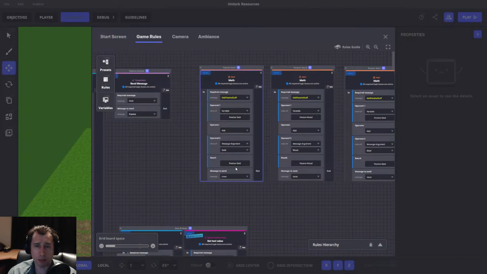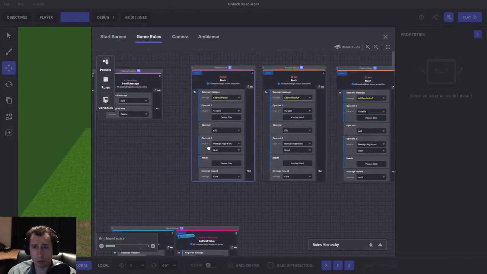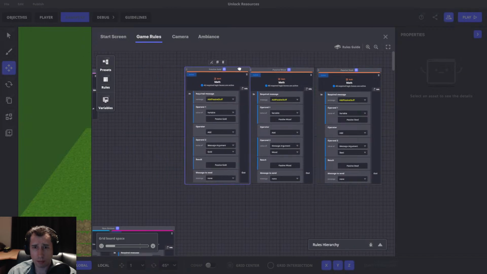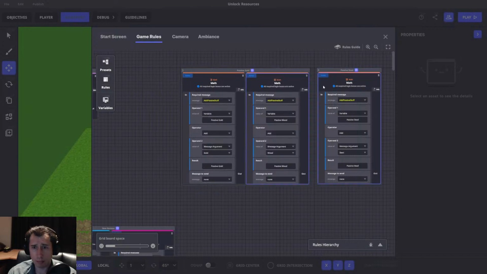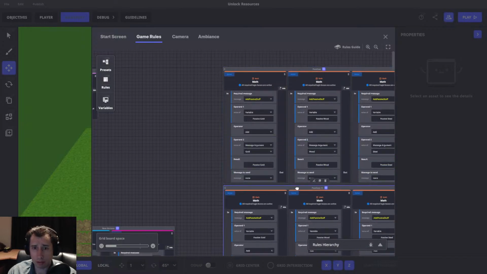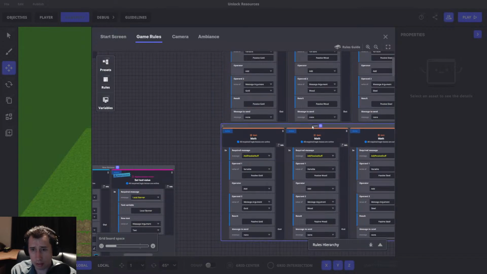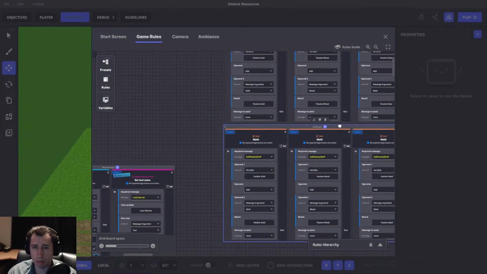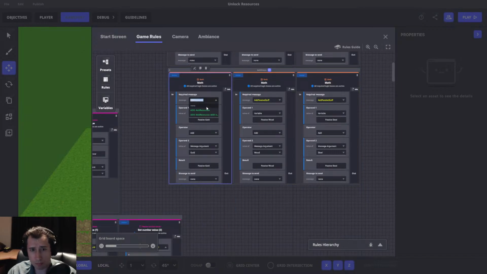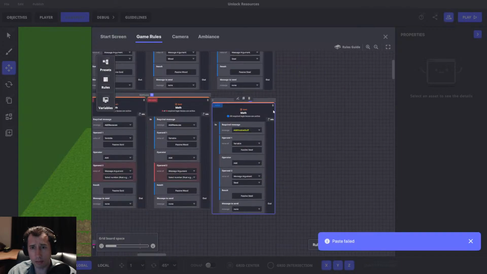Yeah, so that's to add to the passive gold, but not adding gold itself. So what we can do here is put these together and we'll call this passives. And then we're going to duplicate these and call these additions, which is where we're going to add to the rules. So we have our passive stuff and we're going to add resources. Add resources, and we're going to do it to all three of these.